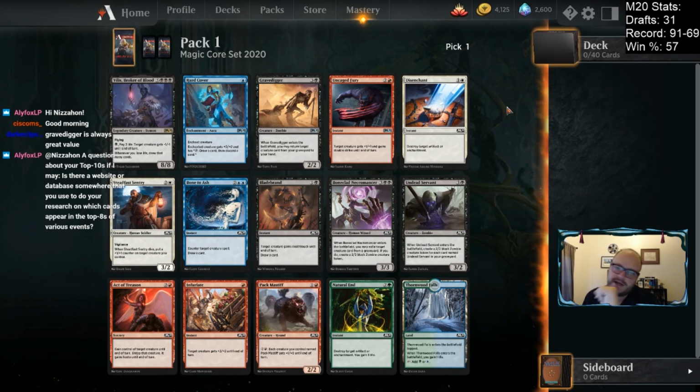Ali Fox, there's a website called mtgtop8.com where I do most of that research. It doesn't have everything, but it does have almost everything.